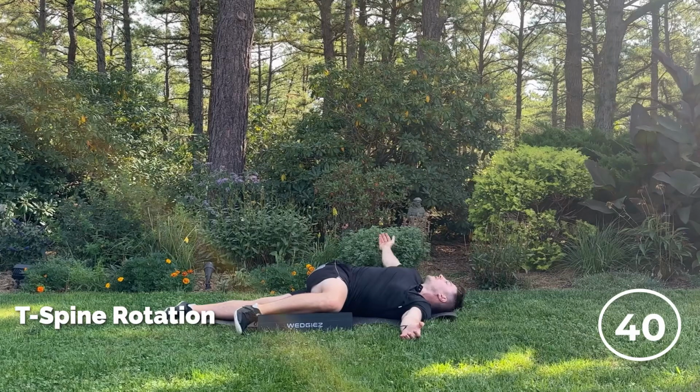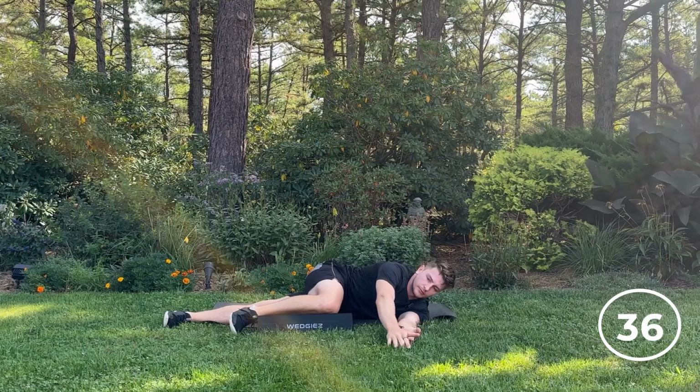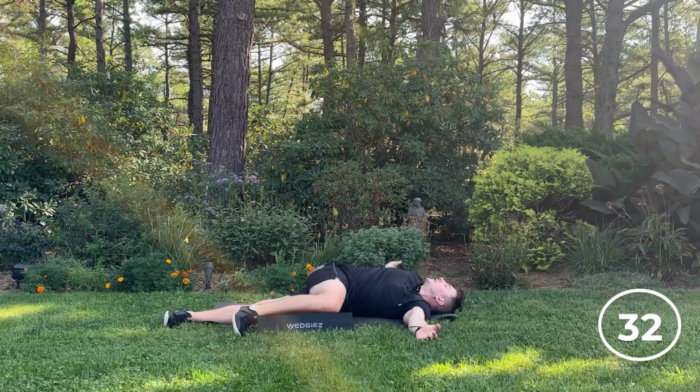You might find one side is tighter than another. Perfectly normal. Exhale. Keep that knee on the wedgie so you're not rotating too much in that lower back.